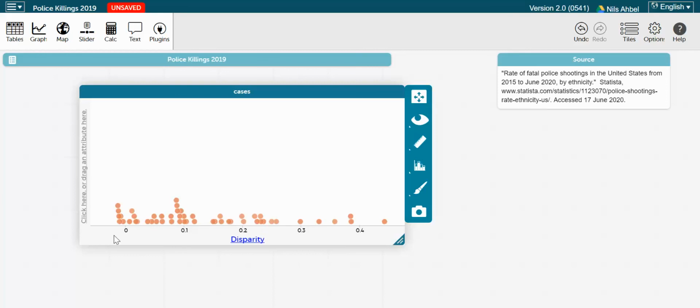There's another way of zooming in and out that's quite handy, and that is if I go in the middle and press Option on a Mac or Alt on a PC, and then click, it'll zoom in, and if I do Option plus Shift on a Mac or Alt plus Shift on a PC, then it'll zoom out. That's the end of the introduction to CODAP.